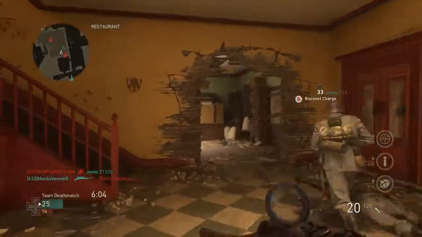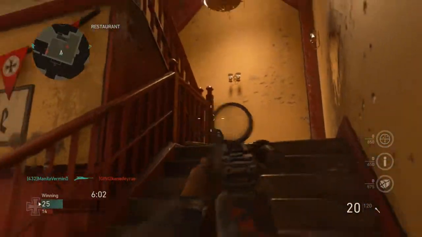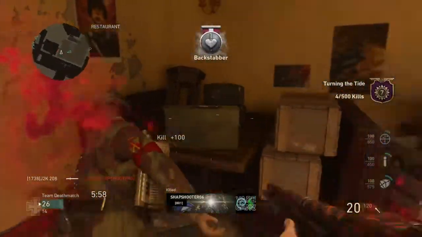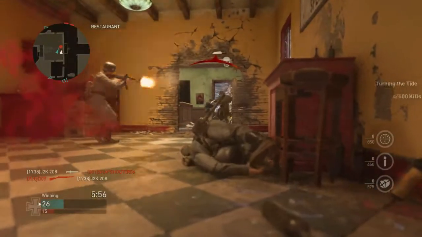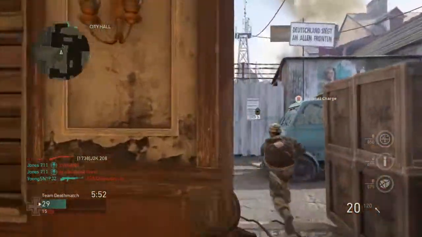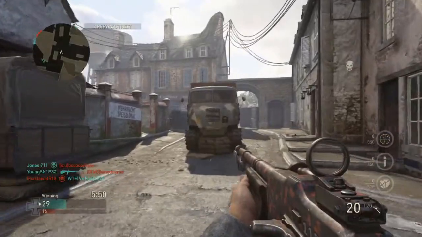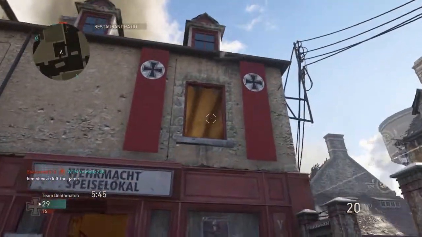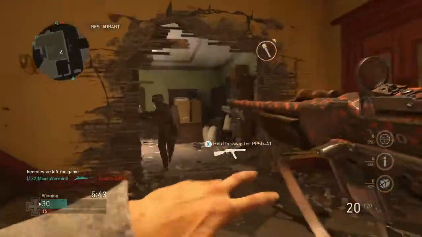Oh, all right. Come on. I'm going to go up the stairs this time. I'm going to kill that guy, man. I'm going to bayonet ya. Woo! Bayonet, yes! Oh, and that got shotgunned in the face. That's just great. Okay. Let's see. We go back in the house. Throw the grenade. There we go.